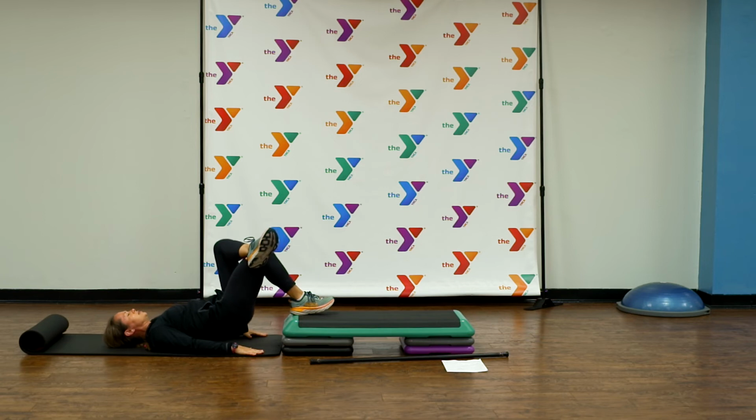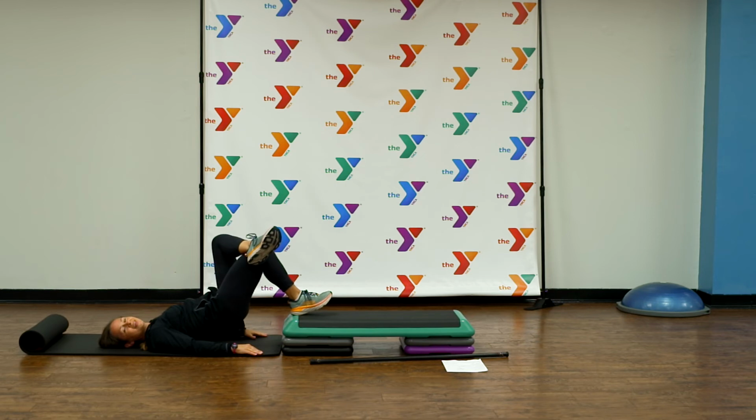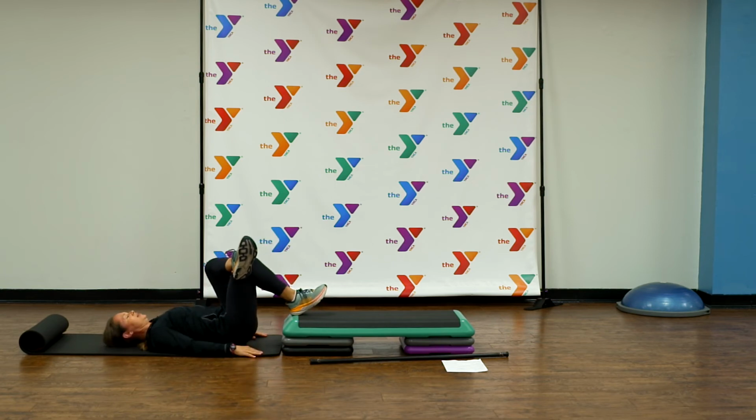And we're lifting our hips as high as we can. Not resting at the bottom. Focusing and engaging through the glutes and the hamstrings. Very good. Keep that going. And again, we don't even have to use a step for this. It counts even if you don't have one.